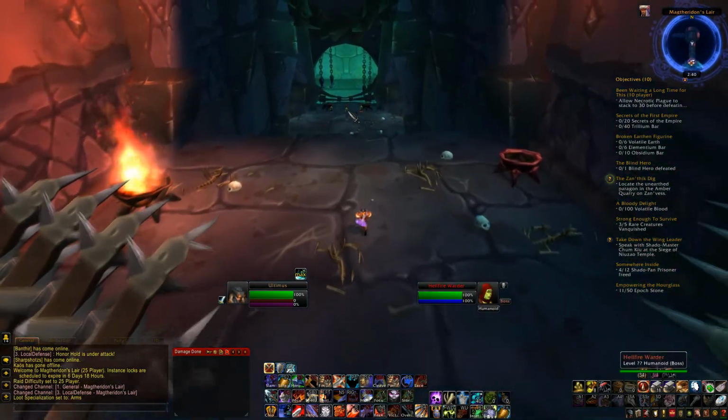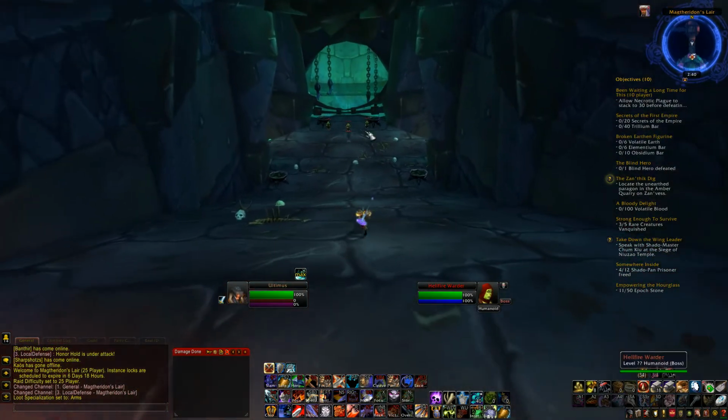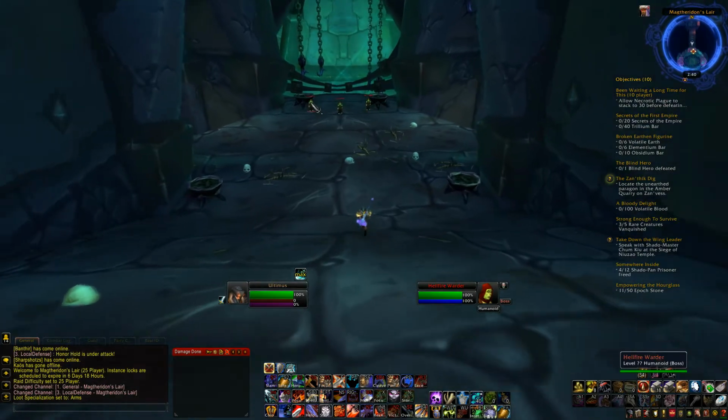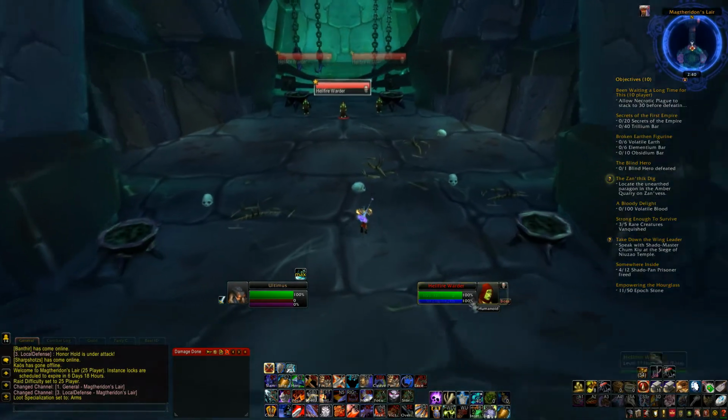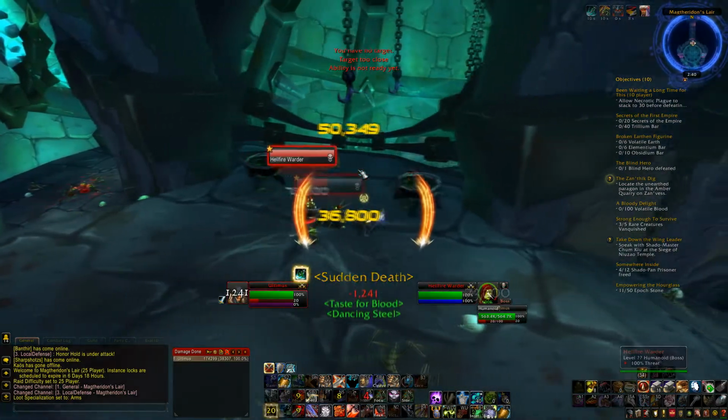Now, all of your trash mobs that are in here, they're actually labeled as bosses, which is quite interesting. They're not really looked at as trash mobs. So different types of CC will not actually work on them. Really not too much of an issue now, because again, damage is so high you pretty much one or two shot most of them.